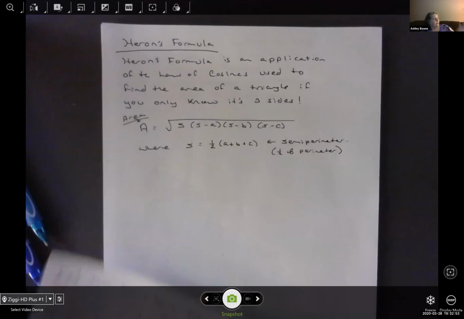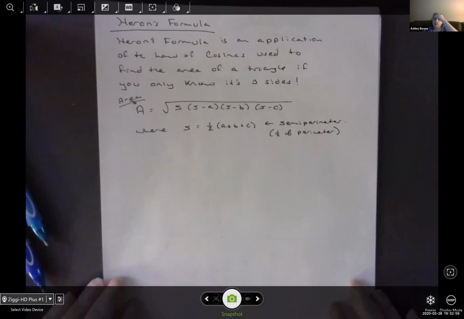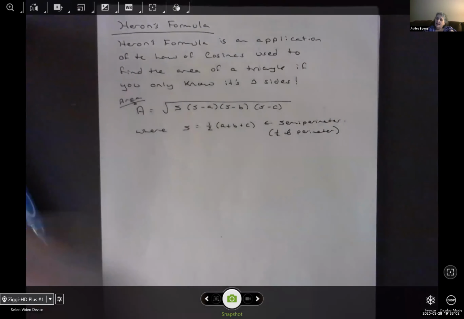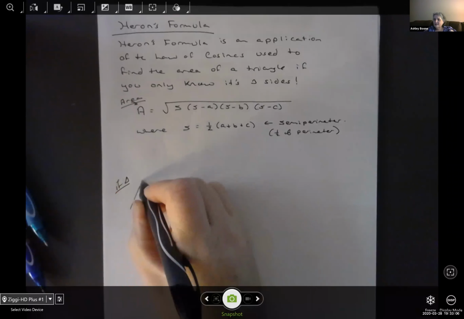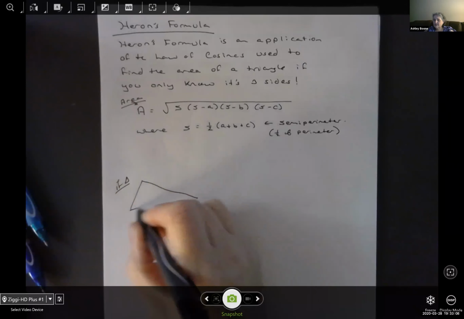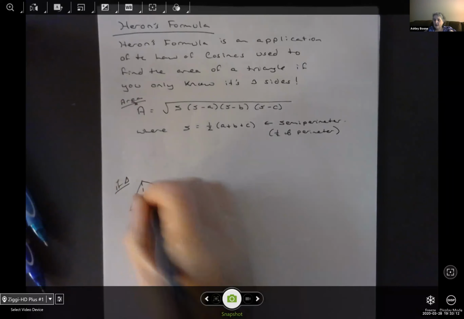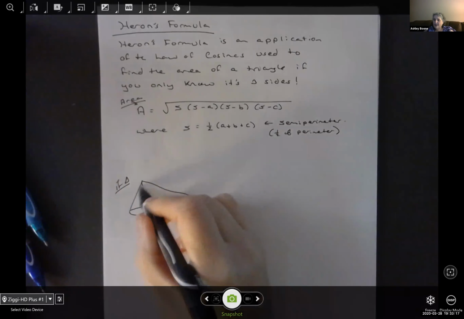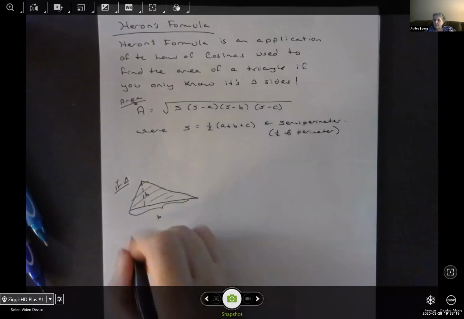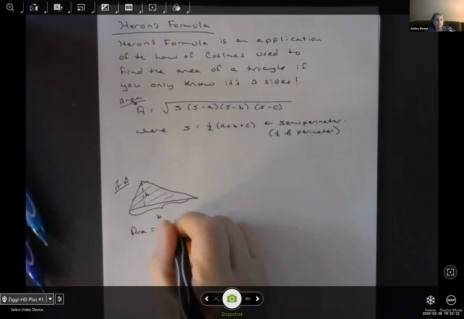We do have one other application of the law of cosines that we can talk about. Now we know that if we have a triangle, where it doesn't have to be a right triangle in itself, but if we know the height of the triangle and the base of the triangle, we can get the area of that triangle to be 1/2 the base times the height.